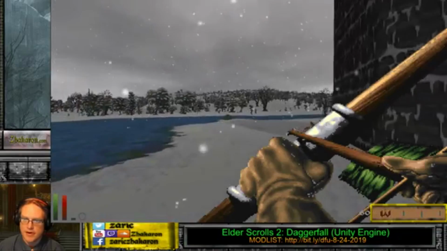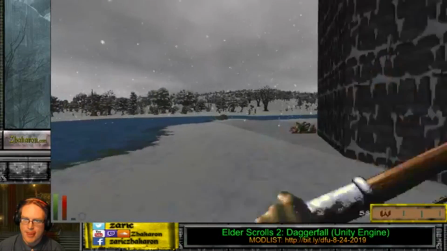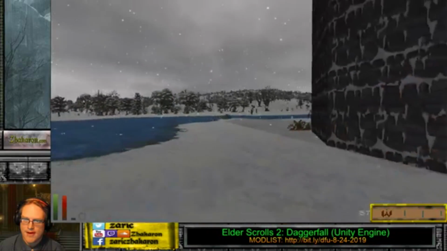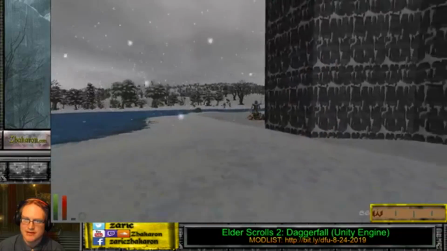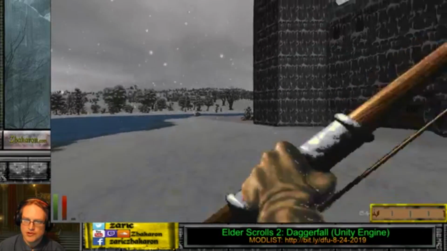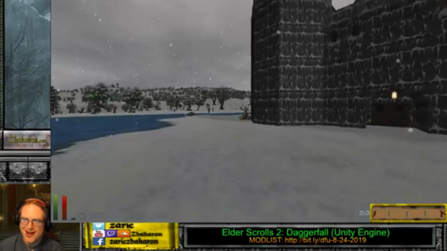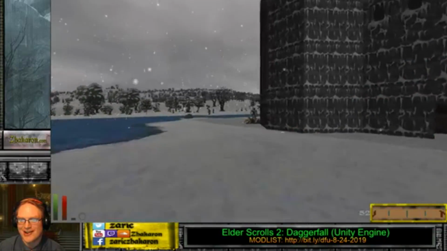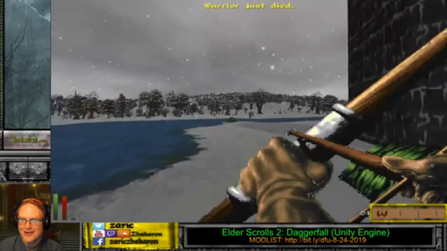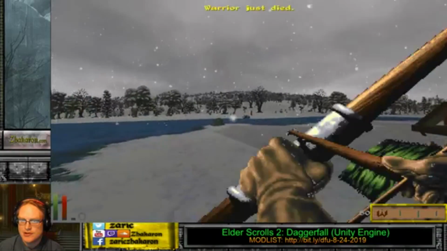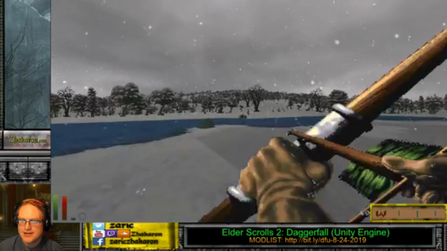Damn right. I'm just shooting at this guy from a distance. Oh god, guy's coming up here. I like how he's stuck on the corner there. Good. Yes.